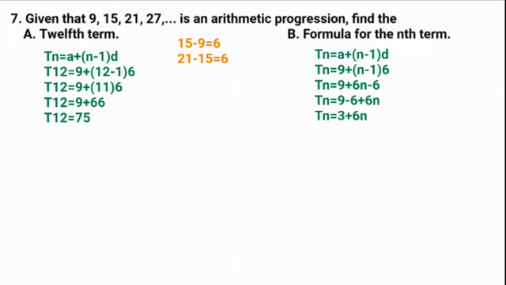Now, as you can see, we cannot simplify that expression further. That means that is the answer. So we can say that the formula for finding the nth term is tn is equal to 3 plus 6n. You can try to use this formula to find other numbers, even the ones given in the sequence. I'm sure you're going to get the same answer. Okay, let's go to the next question if there are no questions.